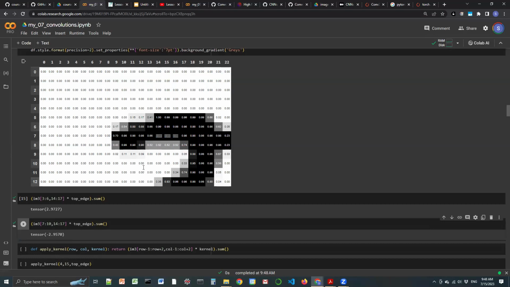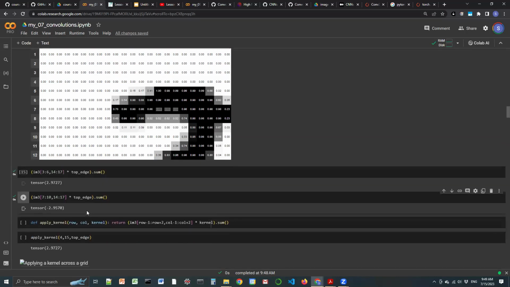So what you begin to see is that at the top, we get a very positive value when we take the top edge and multiply it using that filter. But when we come down here and use that, we get a highly negative value, right? Now, this is just one 3 by 3 block of our entire image, and it just illustrates what the calculation results in.